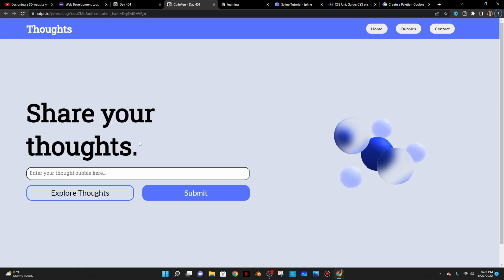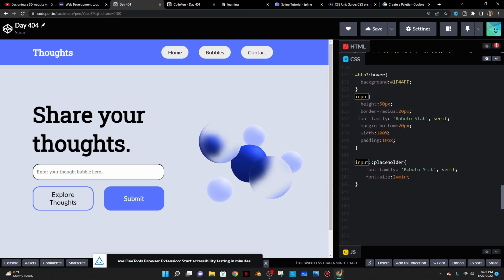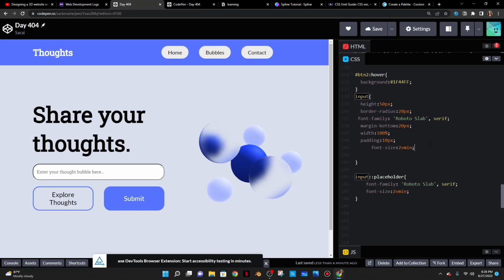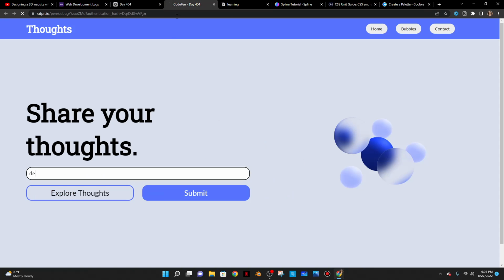But now that that happens, the font size for the input. I thought that I did it already. Let me do it again. Have that be the same thing. Beautiful. And then give it a padding also. I thought I did this already. 20 pixels. There we go. All right, so that works out that way.